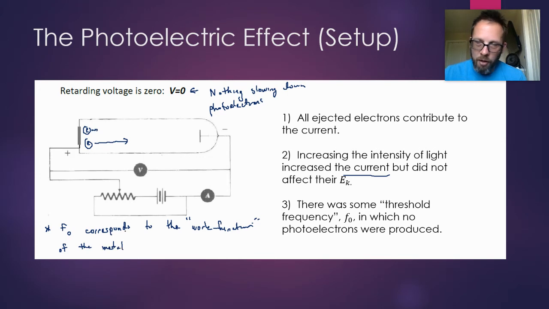Later on, we get an equation quantifying the photoelectric effect. We will use W for the work function. And the work function is given by h times f naught. Remember, hf is the energy of a photon. This is the minimum energy that you need to get photoelectrons. So this is the work function.